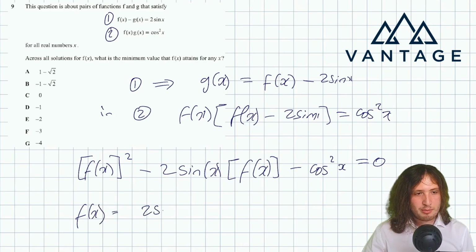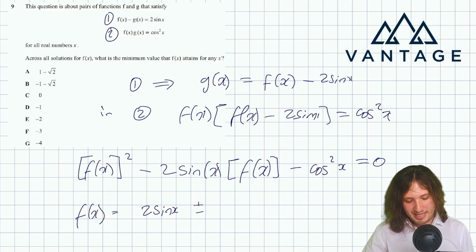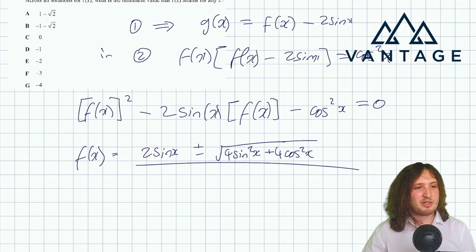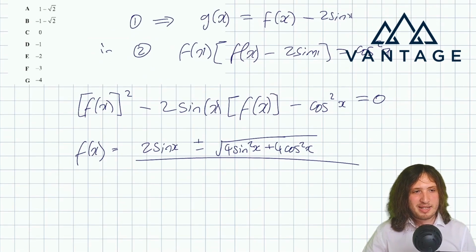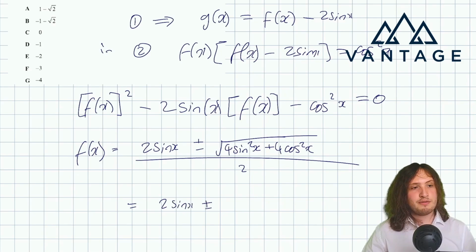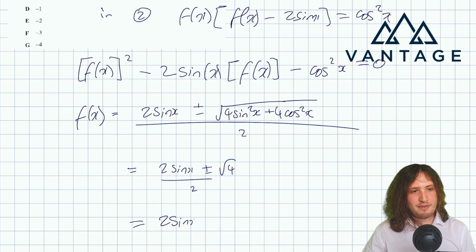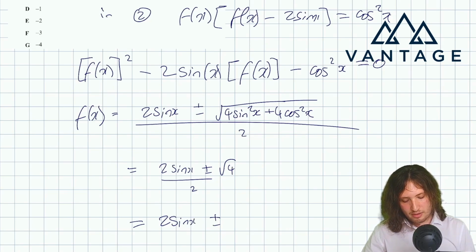So we can use the quadratic formula to see that f of x, now it looks like we're going to get something a bit horrible, but because the question's been set, something good must happen. They're not going to set something impossible. So b squared is going to be 4 sine squared minus 4ac. Aha, there's the good thing. In our square root, we get sine squared plus cos squared essentially, and we know that sine squared plus cos squared is 1. Inside that square root, I've got 4 lots of sine squared plus cos squared, which is just 4 lots of 1. The square root of 4 is 2. Dividing through by 2, I get f of x is sine x plus or minus 1, because 2 over 2 makes a 1.